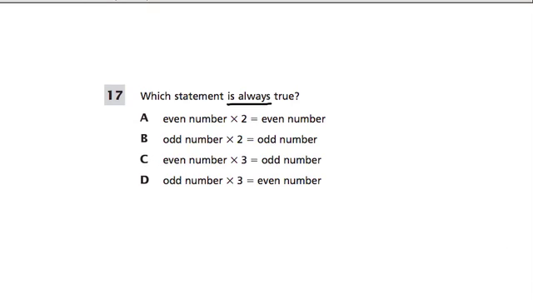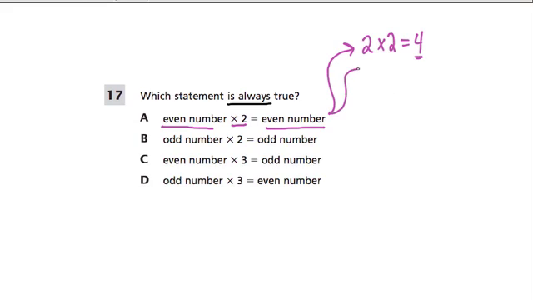And that's often what we do in mathematics. We don't memorize a bunch of stuff. Instead, we see if we can reason our way through each idea. So what does the first one say? It says an even number times 2 equals an even number. So for example, let's say I take some even numbers, and this is where you start to experiment. 2 is an even number, and 2 times 2 gives me 4. Okay, so 4 is another even number, so that seems to work.